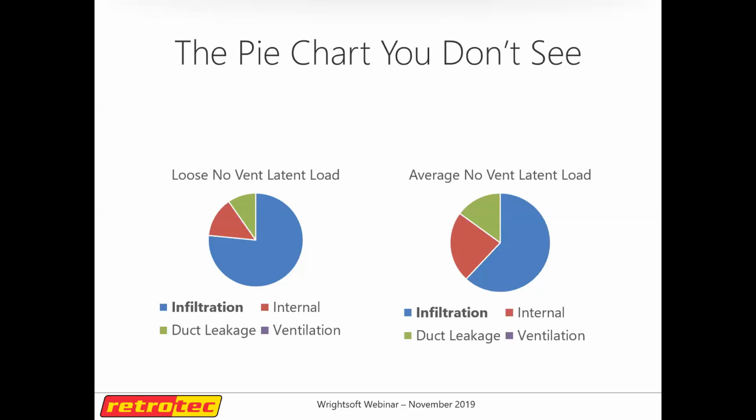You apply heat to something, it gets warmer. So heat and temperature are related in a sensible sort of way. And then there's the hidden way that heat and temperature are related, which is moisture condensation and evaporation. And that's the latent heat. So when we talk about latent load, we're talking about the moisture removal needs in the summertime. And that is a whole different animal.